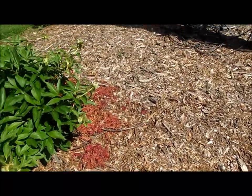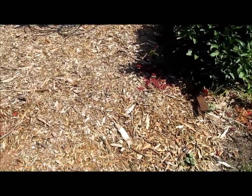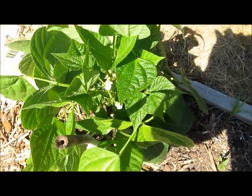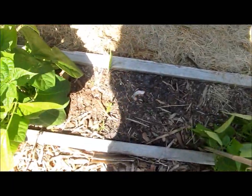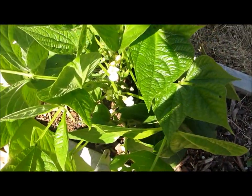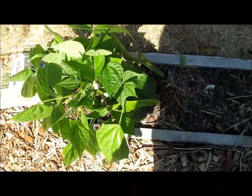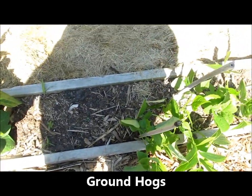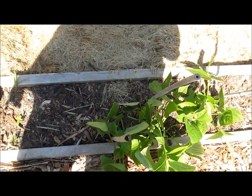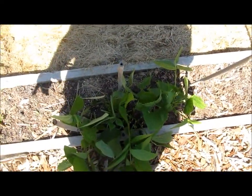So this patch here is not ready to plant, so we're probably going to put some containers in here. Now, Ted made little raised beds. See how this is? Just a thin raised bed. And that's how we're growing some of our green beans. Now, the woodchucks came in here and just helped themselves. So once again, we have the back to eating type garden going on here. We're trying to see the difference between grass and straw and our wood chips. I can't help it, but I do like those wood chips.